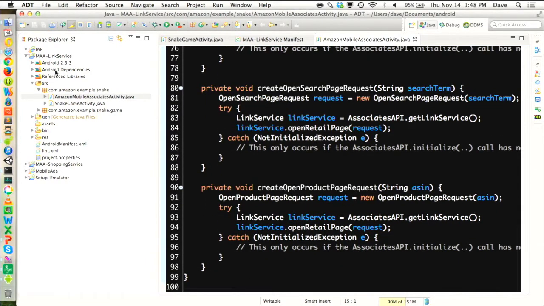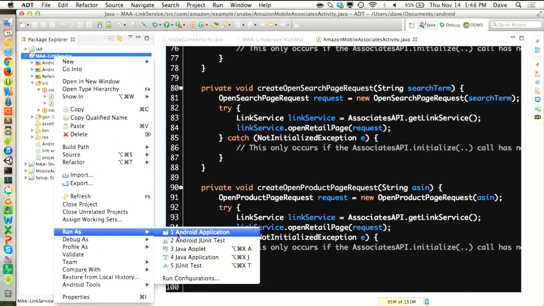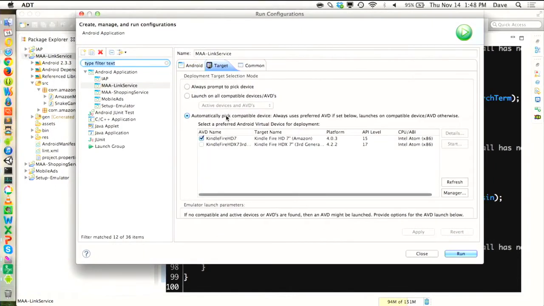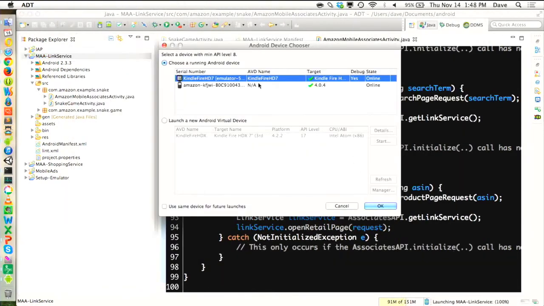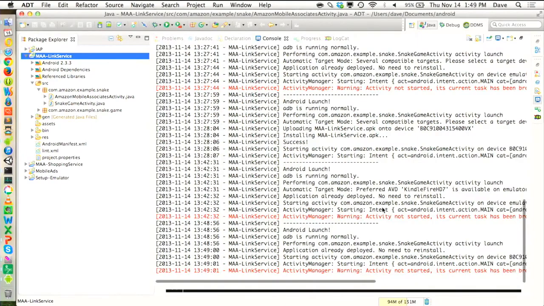So let's go ahead and run this. And I think this time we'll do it on an actual device, as I did the emulator before. And switch over.